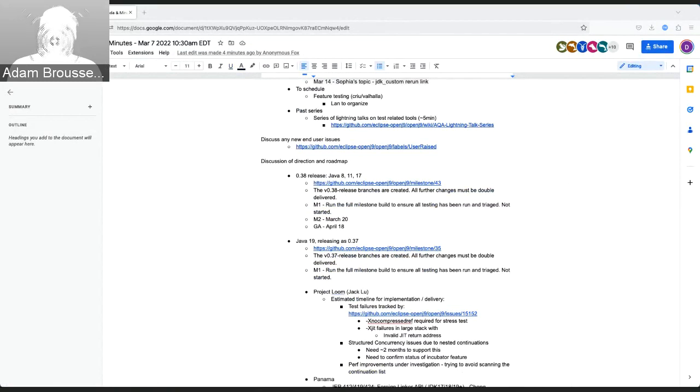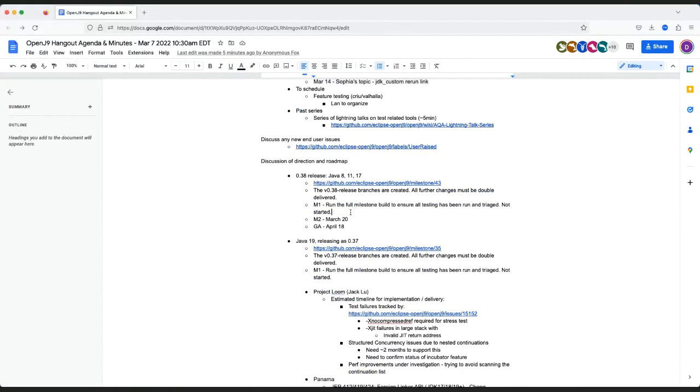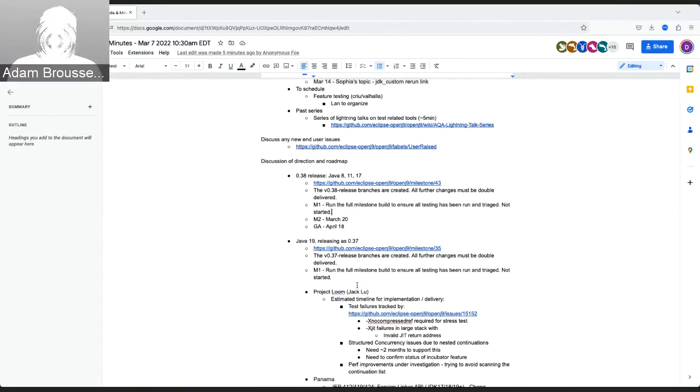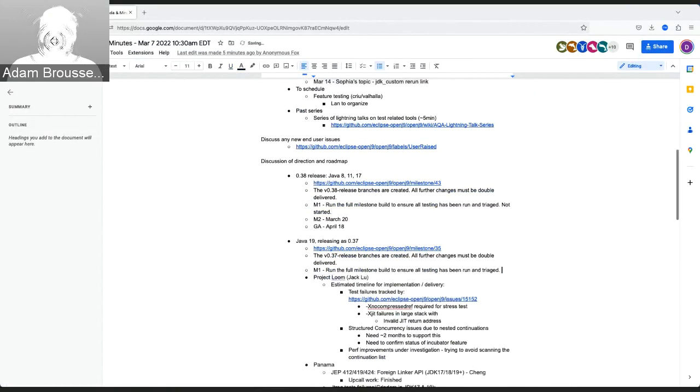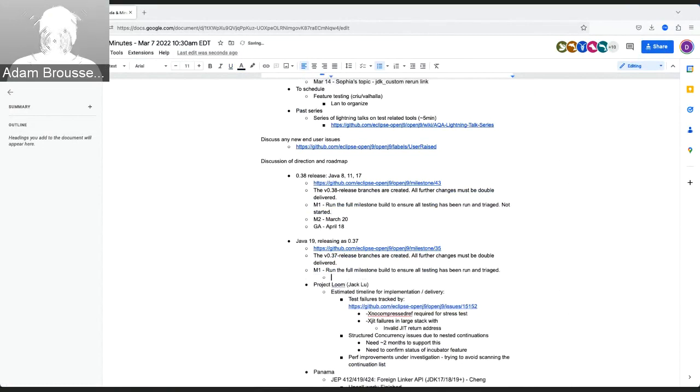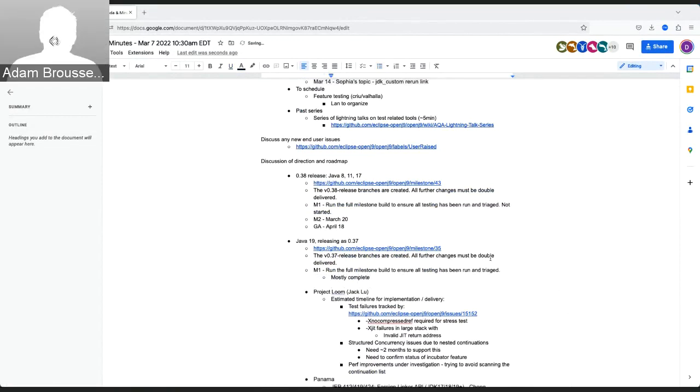We did 19. 19 is mostly complete. 038 will be this week. There was a bunch of blockers, and there's still a few more that we're working through on the infra side. So on 038, going to get that build this week. Yeah, that's the plan.